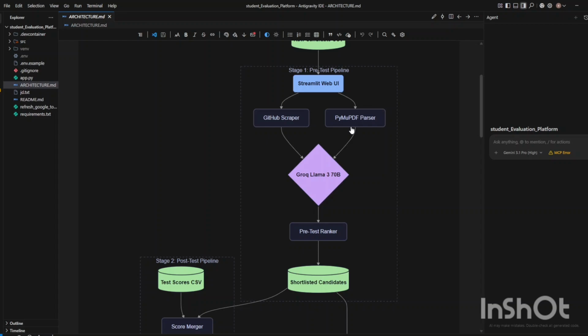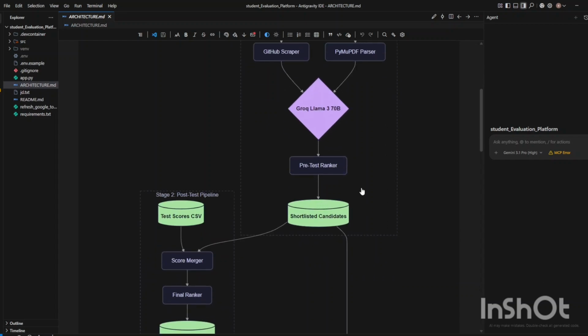After that, we parallelly analyze both pipelines through the LLM and get a specific score regarding the GD and their work. Once we have this complete process, we rearrange all the candidates and select candidates according to the number we need. Then we shortlist that number of candidates for the pre-test phase. Let's see the example.